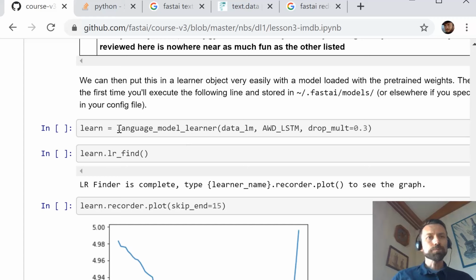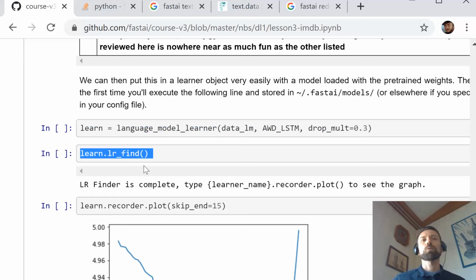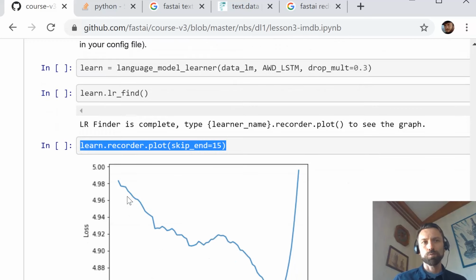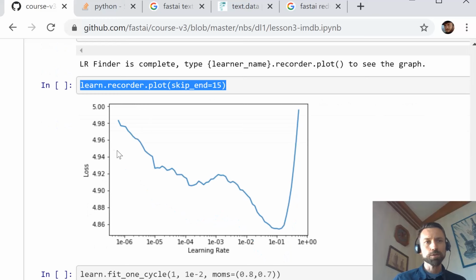Okay, so we have defined the learner. Then we can look at which learning rate we should use to learn our model. We call this LR-find method, and then as a second step you can put it into one cell. You just plot what the LR-find has found, and now you can see your curve, and it's quite simple to understand which learning rate might make sense.